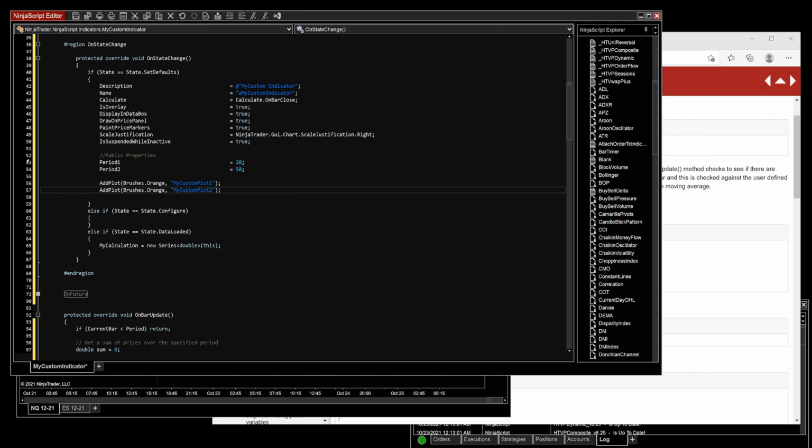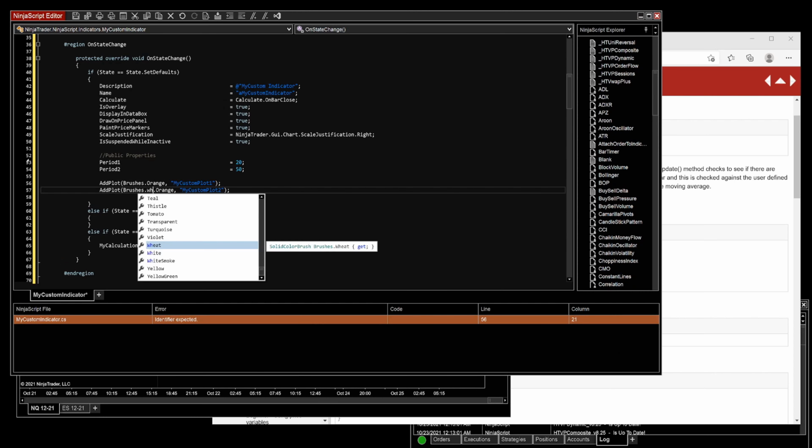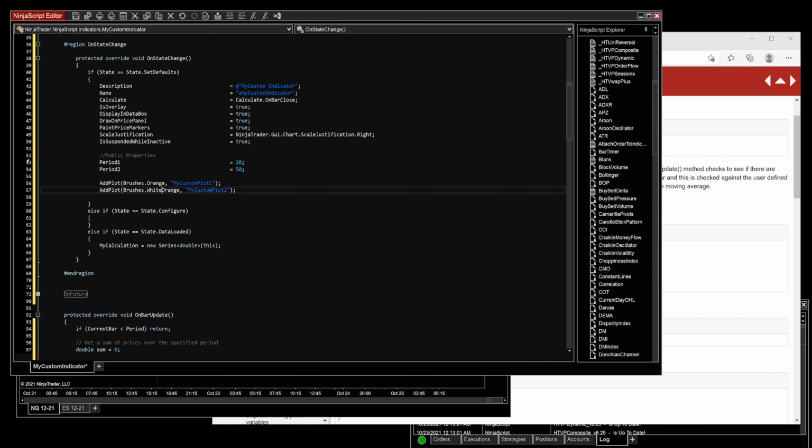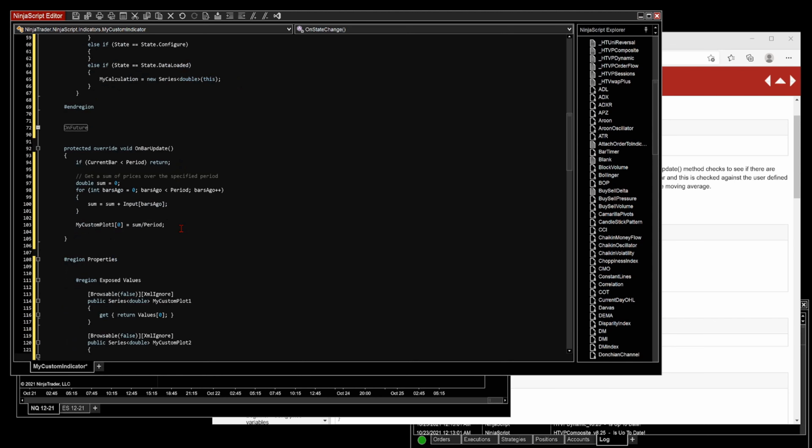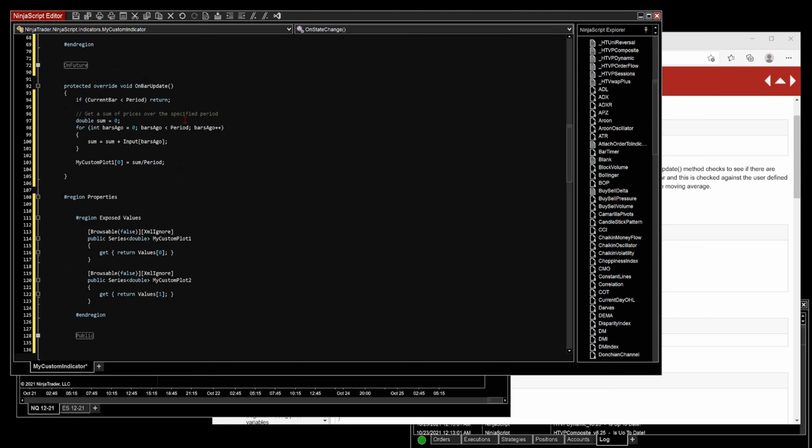I'm going to make one orange and I'm going to make this one white for the background. Now down here at the bottom, we got to make sure that everywhere we had period, we have to change that code.